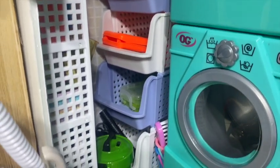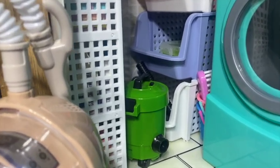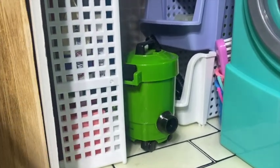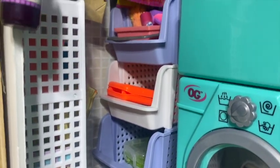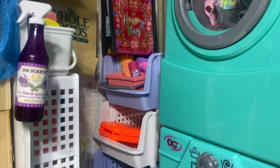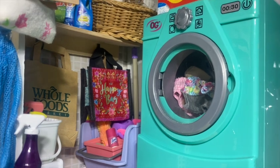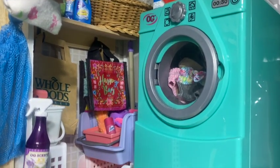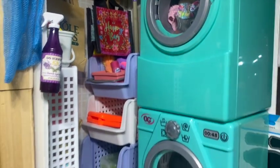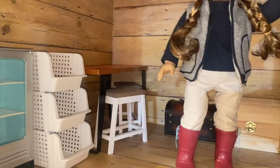And this is the utility room. They're the perfect doll size bins, and I actually have more than what you see. They come in a green color too, like an olive green, and they're really cute as well. Boy, oh boy, my utility room is jam-packed in here. Look at this place. There's just so much stuff. The doll could just stand in front of the washer and dryer. Clearly, I can't even fit a doll in there. I think we're going to need an expansion of the utility room at some point. Okay, back to the barn.